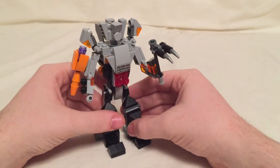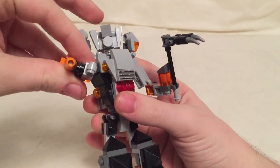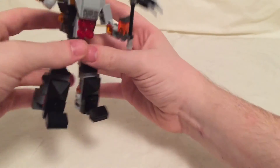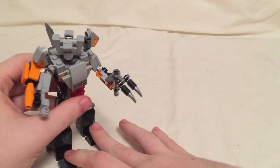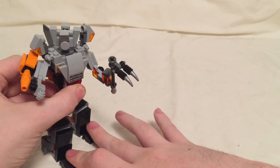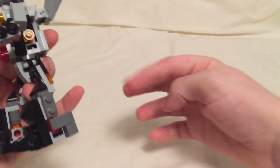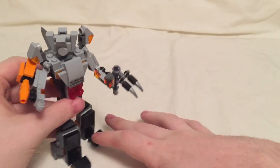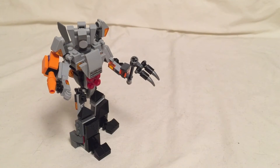That's pretty much it for my LEGO Galvatron. I know this isn't the best-looking Galvatron I could possibly make — I could probably make a much better-looking one, but I don't really have the pieces considering most of my other Transformer builds are using them. My number one complaint would probably be just how long the body is and the lack of support. He suffers from a similar problem that Titans Return Skull Smasher does — he can't hold a pose for very long or very well.